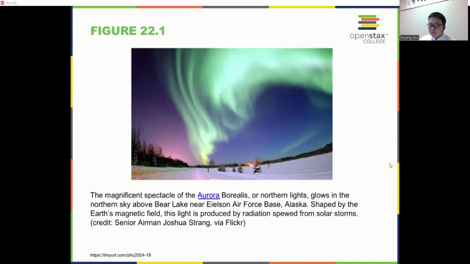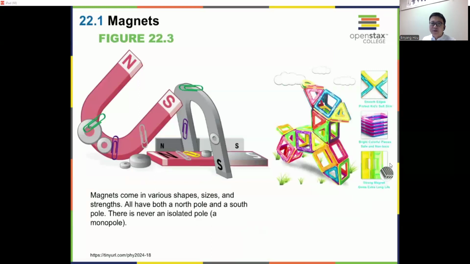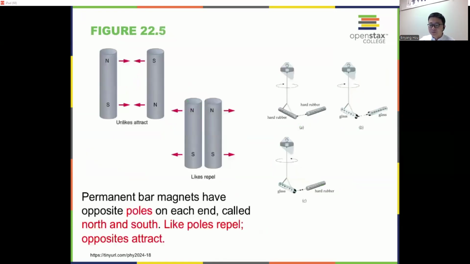Okay. All right. So I don't know about you, but my kids, when they were a little bit younger, 3, 5 years old, they loved to play with magnets. And they can form different shapes. They can build houses and all the stuff. And they fought against each other to play with those. This is because these things can attract each other. You can put them together, and there are a lot of fun things you can do with them.